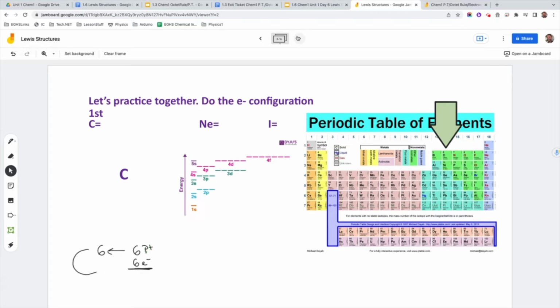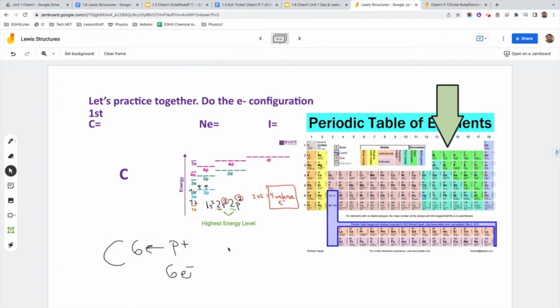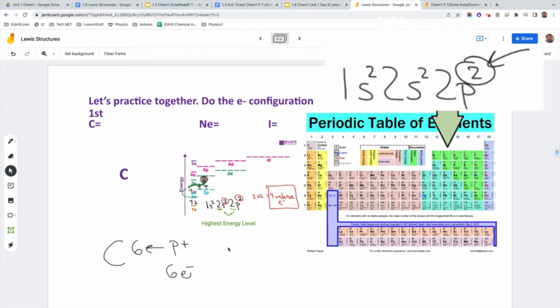So then we're going to do carbon. What I want to figure out is how many electrons are in the outermost shell. That's all Lewis structures care about. That's where the chemistry happens, in the valence electrons. There's not 6 valence electrons for carbon. If I fill up using my little chart here, using Aufbau's principle, I believe, 1s2, 2s2, 2p2, because it has 6 electrons, right? Carbon has 6 electrons. So I want to have 1, 2, 3, 4, 5, 6 electrons that matter.